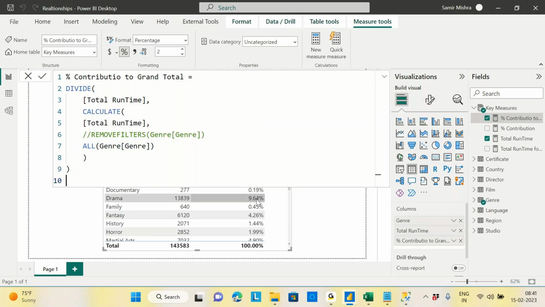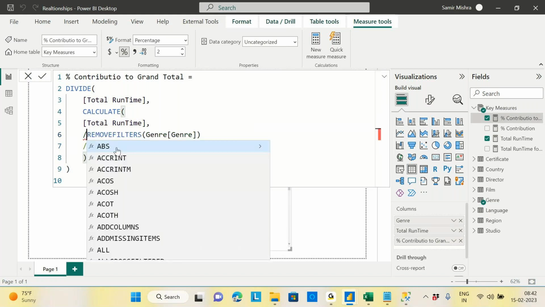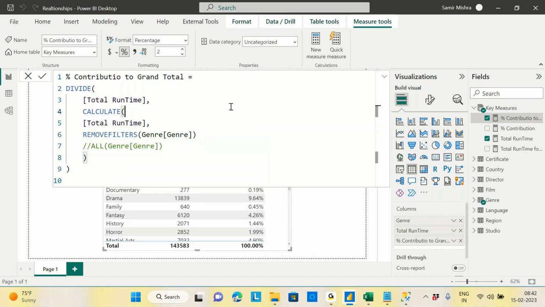But when you are removing a filter, let's use remove filters only. The ALL function has different meanings in different ways. I'll explain that when the time comes. Right now we'll go with remove filters.